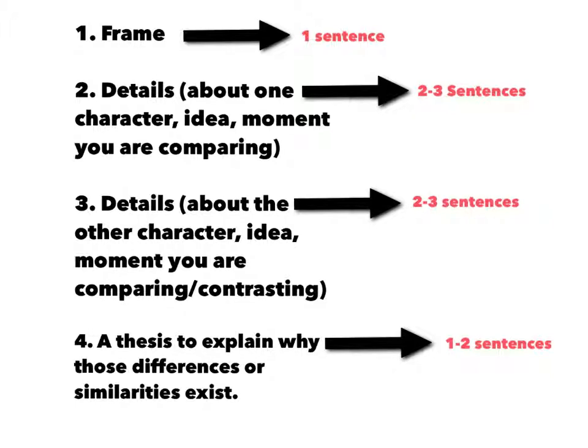Here's what the frame attempts to do. The frame attempts to show your audience what problem, what question you are addressing. What are you investigating as a reader? Remember, your reader has other things they could be doing. They need to know exactly why they're reading your paper right from the beginning, so you need to make the purpose of this paper clear. That's what the frame is about.